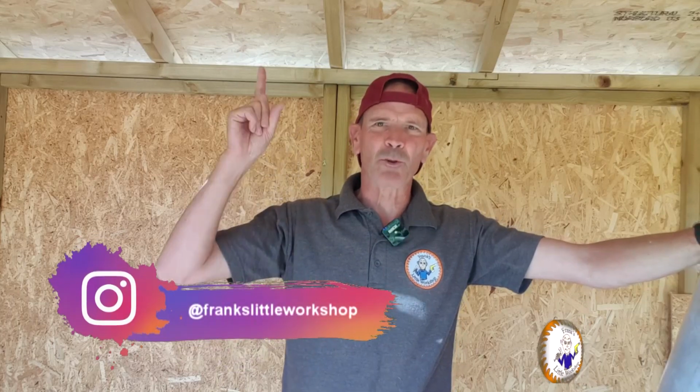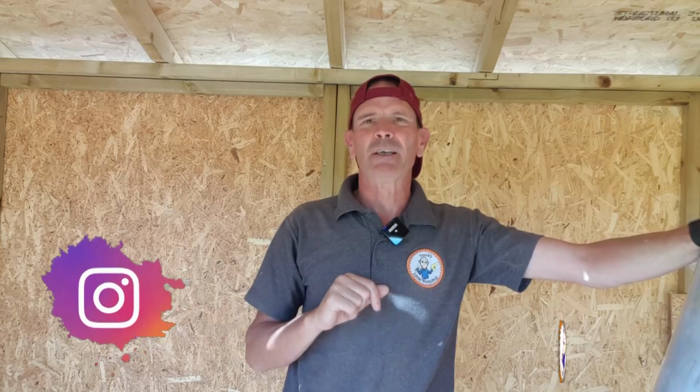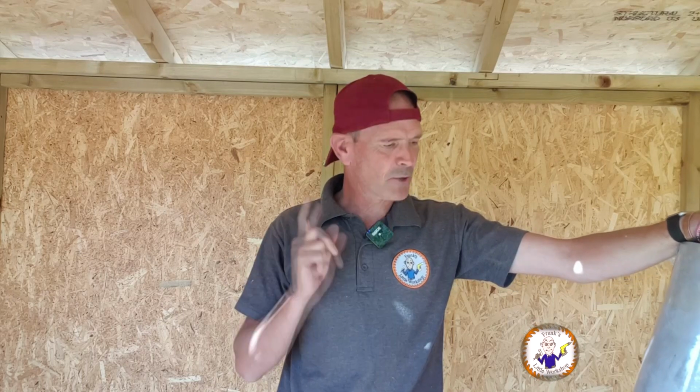Right, this is the next in the series of my shed build. The last one, if you remember, we actually put the roof on and all the joists. That was all excellent. Hopefully you've seen that video. If not, check it out here. Now, the next stage is obviously to wrap the whole thing in a breathable membrane and then start getting some cladding on. Okay, so I've gone out and bought a massive great big roll of breathable membrane.